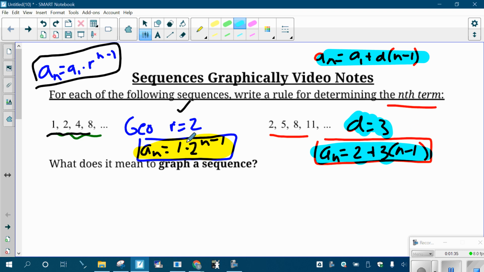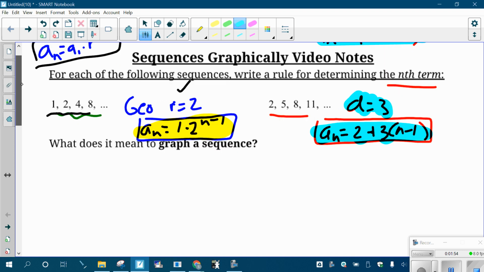Again, the purpose of these formulas is you can take these formulas and you can plug in any n that you want. You can plug in 107, you can plug in 24, you can plug in 6. And it will tell you that number in the list. So it'll tell you the 107th number in the list, the 107th term in the sequence. So that was just kind of a little review.